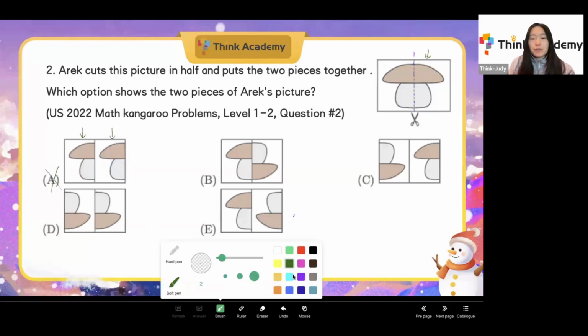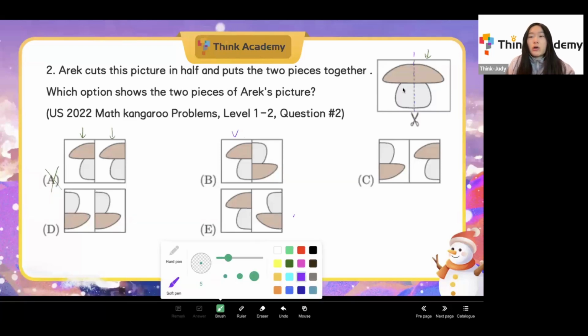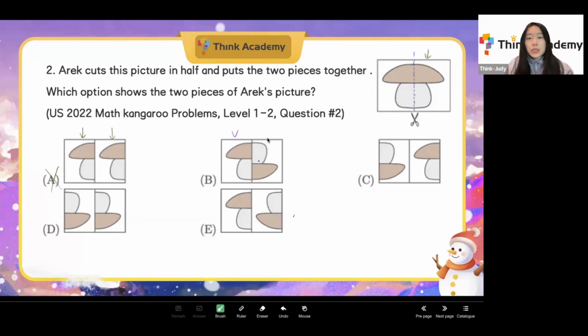So how about B? All right, for B, the left side is the same. And how about the right side? Okay, so now they already have a similar one. They are close to each other, but the direction is upside down, right? So B is not okay. How about C? So for C, you can see actually it's the same thing. What should I do? Do you think I'm gonna rotate this one and then rotate this one? No, right? I can actually exchange the position of those two and they are exactly like B. Since B is not correct, C either, right?